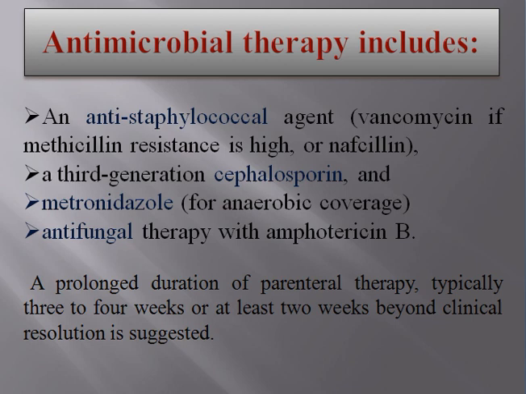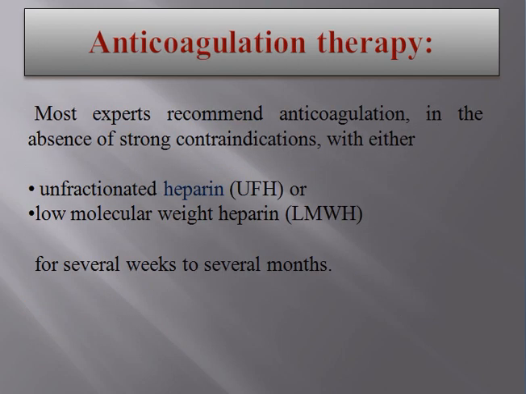A third generation cephalosporin and metronidazole for anaerobic coverage, as well as antifungal therapy with amphotericin B. A prolonged duration of parenteral therapy, typically 3 to 4 weeks or at least 2 weeks beyond clinical resolution, is suggested. Most experts recommend anticoagulation in the absence of strong contraindications with either unfractionated heparin or low molecular weight heparin for several weeks to several months. And you can see it on this slide.